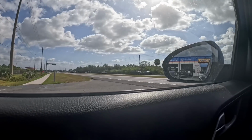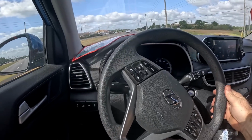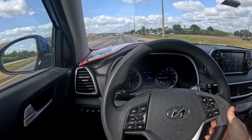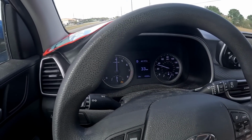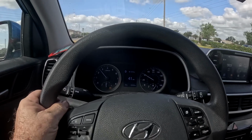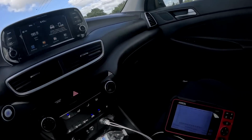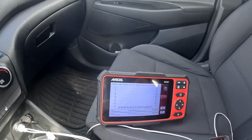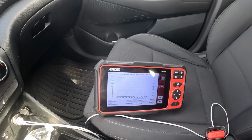Romp in that van pulling it out. Oh, here comes a Hummer too. That was a cool romp on it. Man, this thing doesn't have any power. Oh, there it goes. Something's happening. That thing's low on power, like a bad cat or something. I feel a misfire or something now. See how the scan tool's shaking? No misfires on the screen though. That's unfortunate.